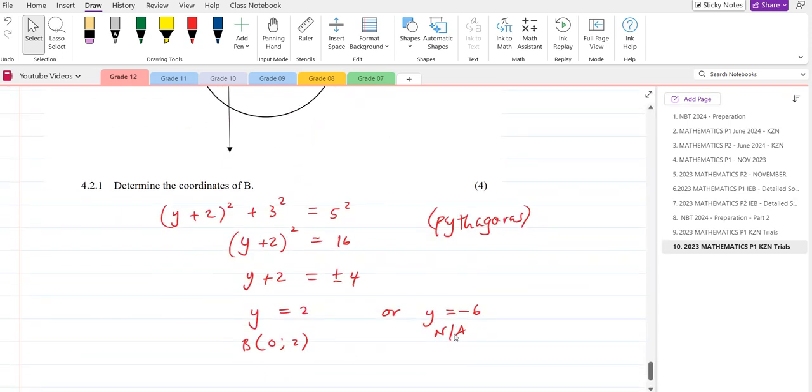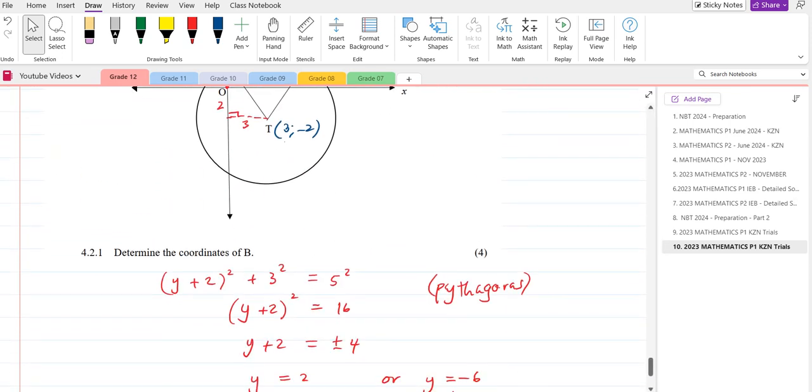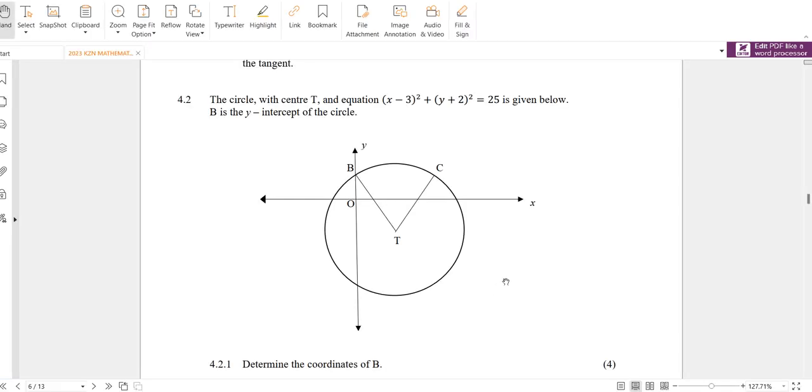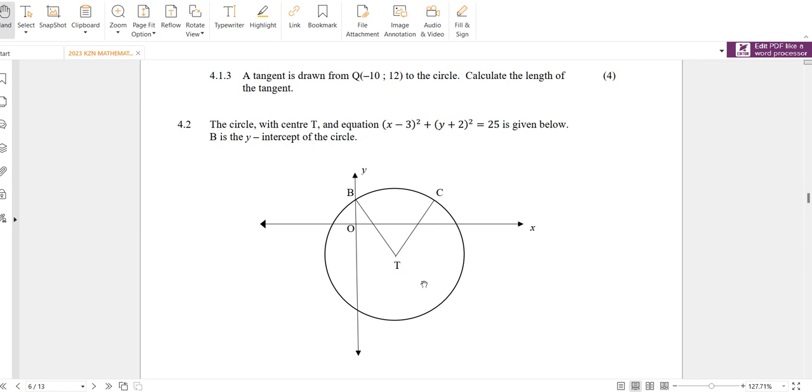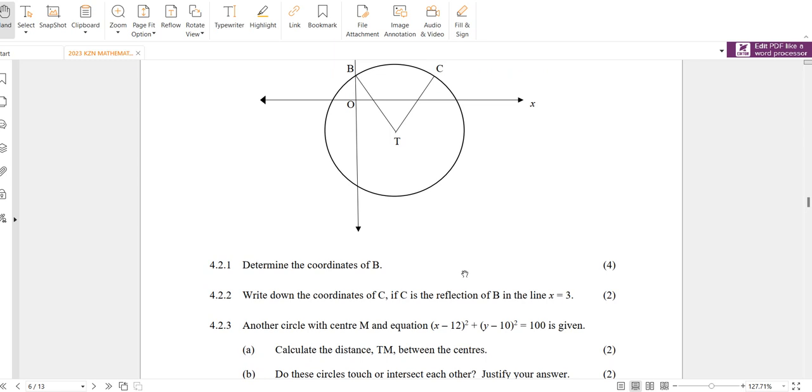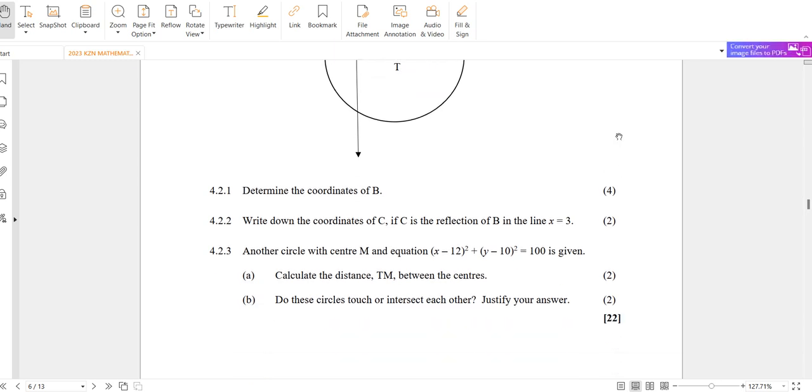So that's not applicable, yeah. Moving on to the next problem. Yes, how did we get BT to be 5 squared? How did we get BT to be 5? Because we are given the equation of the circle. The center is (3, -2) with the radius square root of 25, which is 5. Remember the horizontal distance is 3 and the vertical distance from there to there. Okay, so I hope you understood that. That was in the previous question.